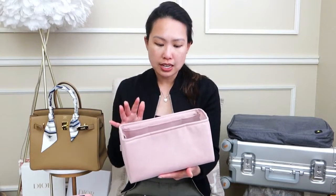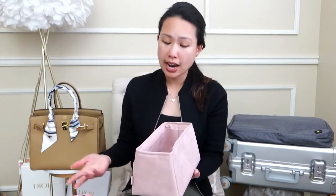I chose this petal pink color because I just thought it would go really well with my biscuit color Birkin. But this material is washable. It's suggested that you air dry it, but it is washable, which is really nice. When you're using it, it is very soft, but it holds its shape, as you can see. It also is fairly light, so it doesn't weigh too much when you're wearing your handbag.